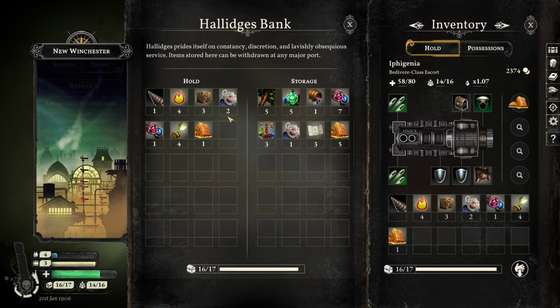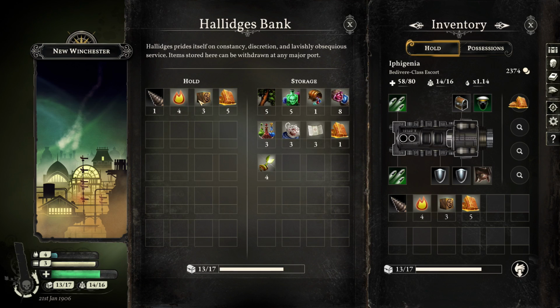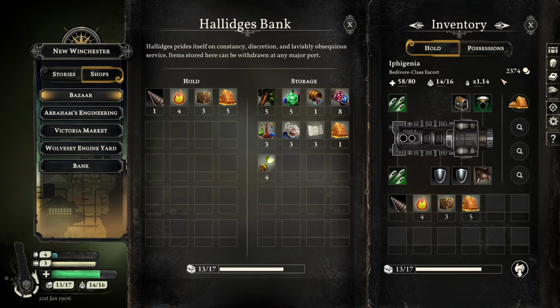It's all good. Let's see. Oh, yeah, we have more. Fantastic. This is great. This is absolutely awesome. Also, we know we need the unseasoned hours to go to the new place, which is pretty good. We got supplies. We need supplies. We have that. Okay, so that's our only thing, and that's to Carillon.